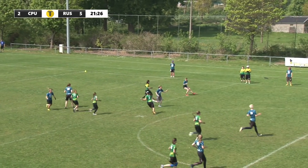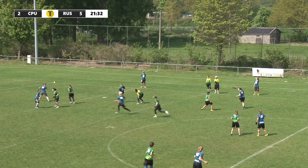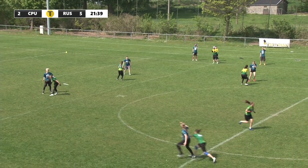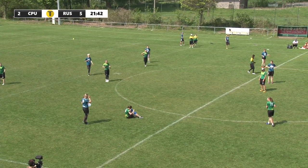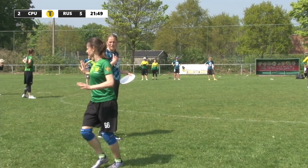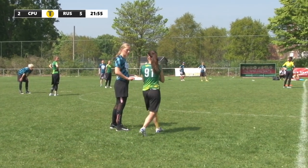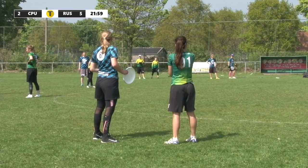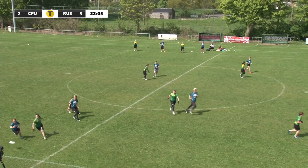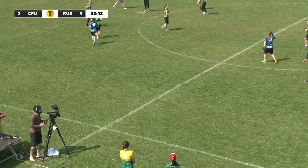Nice inside look there. Number 24 has the disc. Swinging the disc into the centre. The defender's gone down here. Number 61 does make the catch anyway, just in case. She's going to have to come off with an injury here, unfortunately. It doesn't seem so bad, maybe just slightly banged up. The play will stand, however. They can keep the disc here. She looked for the offload, but I think the handler has stopped thinking it wasn't coming. It's another little miscommunication for Copenhagen Hucks.